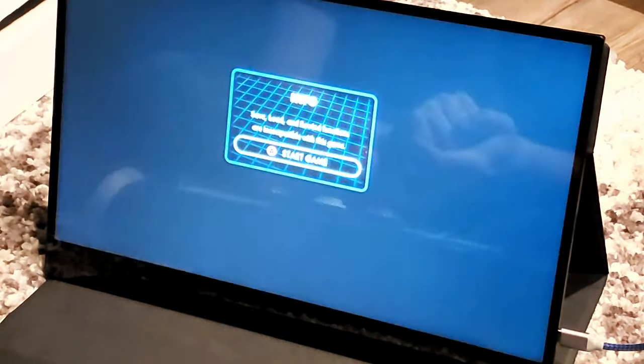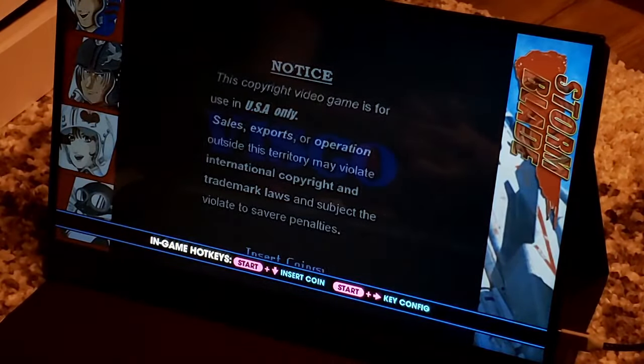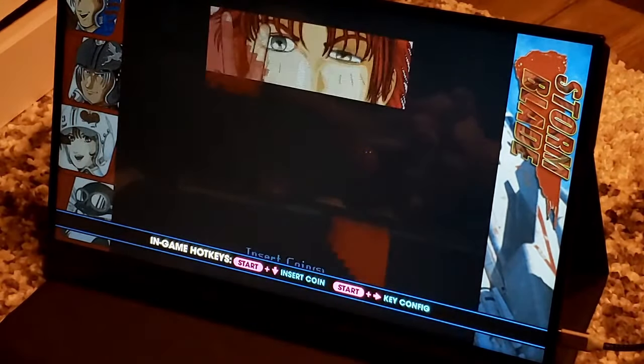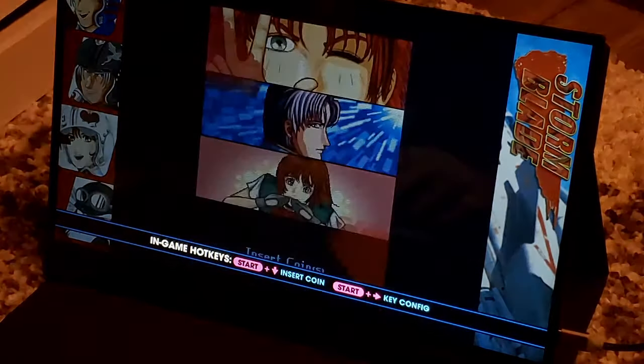This Stormblade, though, I mean, what the heck? My only concern is, do I need to have an online connection to play these games? I'm not sure. If I put this box away for maybe 5 years and want to bring it out again in another 10 or something, am I going to be able to play these, or do I need an internet connection? I don't know.